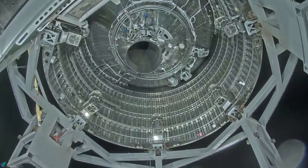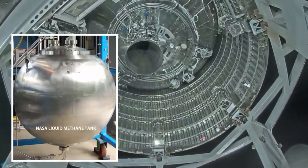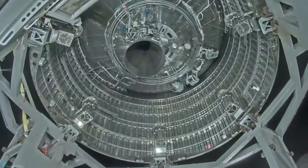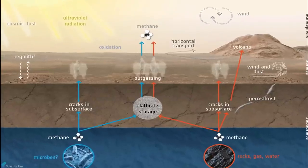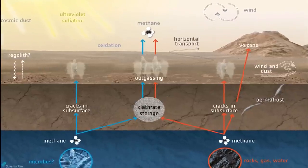Now let's move on to the Raptor engine. The Raptor engine is powered by cryogenic liquid methane as fuel and liquid oxygen as oxidizer. The earliest concepts for Raptor considered liquid hydrogen as fuel rather than methane, but methane — which can be easily produced on Mars with Martian resources for the return journey to Earth — became the right choice.